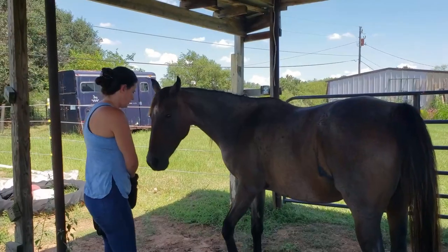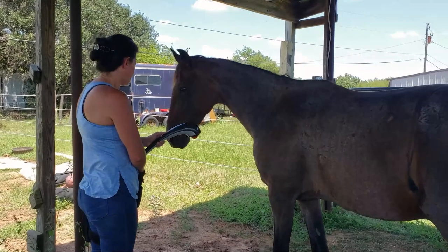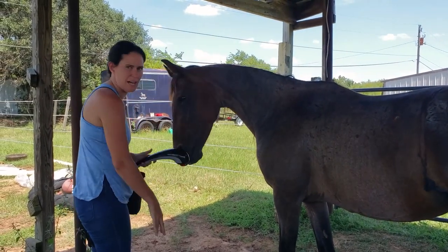Basically what you see is I asked her to offer that interest again, then we ended there and started again, and she did well. So this is just a massager that I got off of Amazon — I didn't own any clippers and didn't know my friend Hannah, who's videoing, has clippers. So I bought this massager cheaply off Amazon because it vibrates, and it's a very similar feel to clippers. So I'm going to start with it off, not vibrating at all.